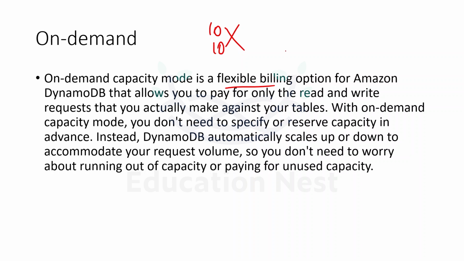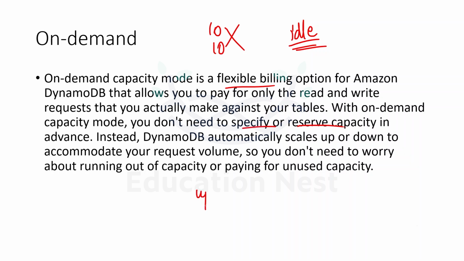So we are not paying for any idle resources or idle capacity units. And we are also not missing out on any opportunity because it will scale in and scale out automatically. So we don't have to specify or reserve the capacity in advance over here. It will automatically scale up and scale down based on the actual read and write request volume that it is getting.